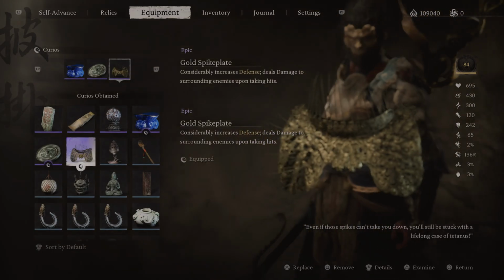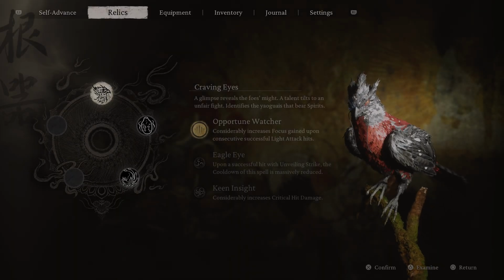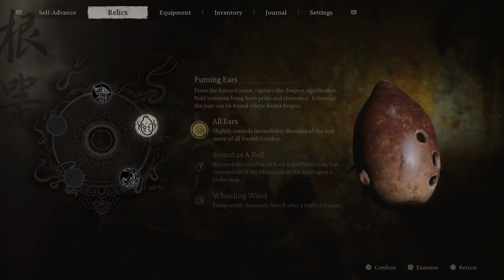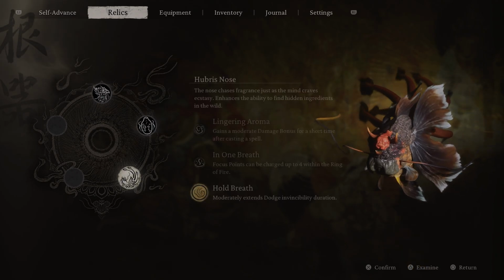For the last piece, I like to have the Golden Spike Blade. This considerably increases defense and deals damage to surrounding enemies upon taking hits. It doesn't deal a tremendous amount of damage, but every little helps, especially in boss fights. As you can see from the stats on the right side of the screen, at level 84, that's how my stats look. For the relics, I recommend going with what I have: Craving Eyes with Opportune Watcher, Fuming Ears with All Years, and Hubry's Nose with Hold Breath.